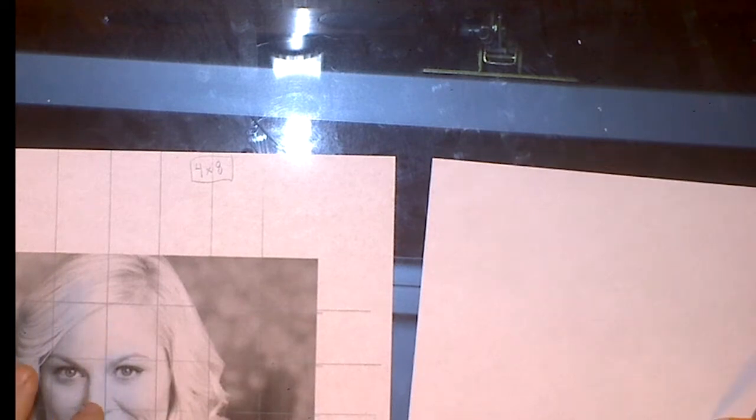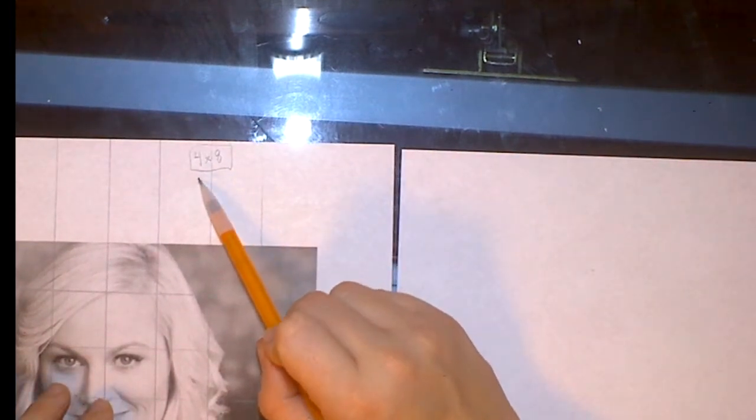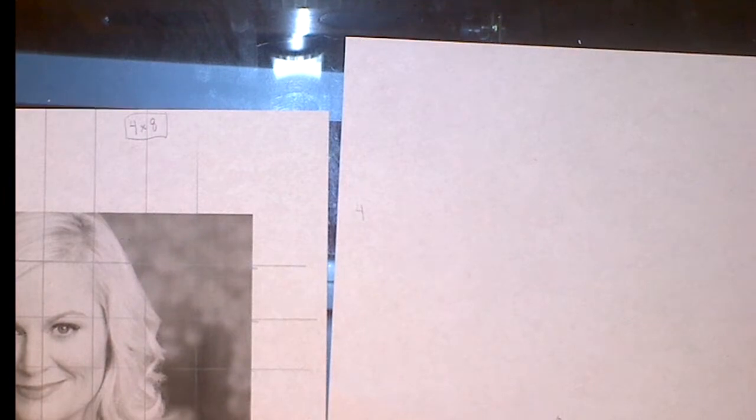The next step is to create a grid that is the same as or equal to your reference photo. So I'm going to choose the same exact size, which is going to be 4 by 8. But like I said, you could double it. You could even triple it if you wanted to, depending on the size of your paper. So I know that I'm going to want my grid on this side to be 4 boxes up and down and 8 boxes across. So I'm just going to make that mark for myself. I'm going to move this out of the way a little bit so you can see.